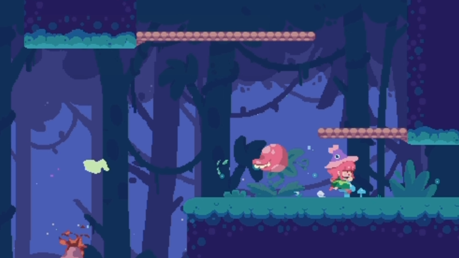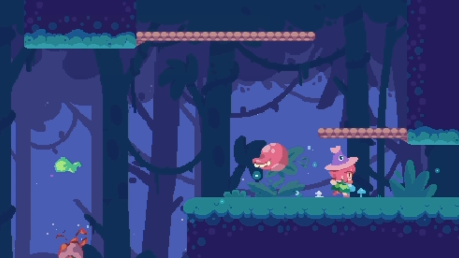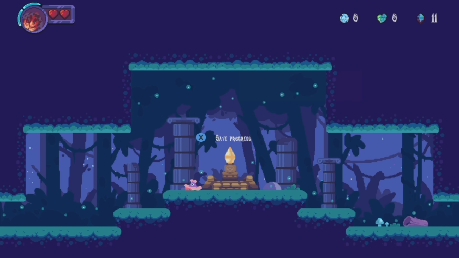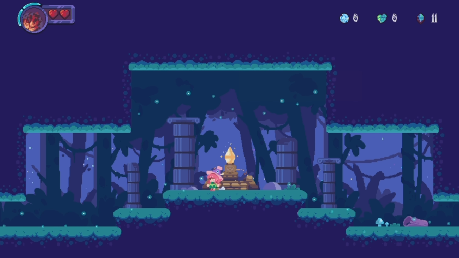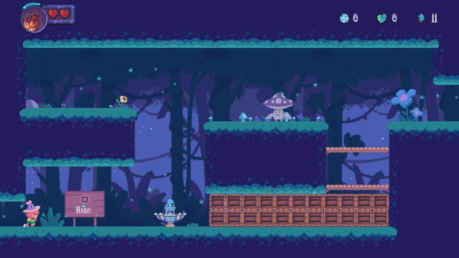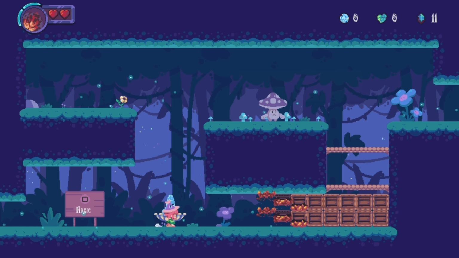Sometimes your character will get stuck walking in place. If you are lucky, you might be able to break out of it using a jump, but other times you will be forced to quit the game and reload your save. Fortunately, this only happened like 2 times ever during my entire playthrough.